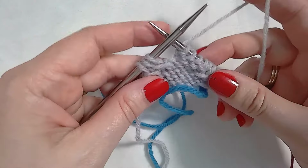And there's the last loop, 10. And with this, like so. And now we can begin working our foot in the round. We have one more wrap stitch right here that we need to resolve. And so there's the two wraps right there. There's the two wraps.